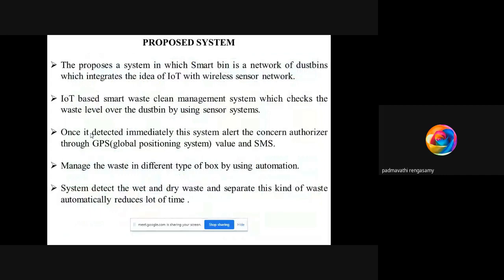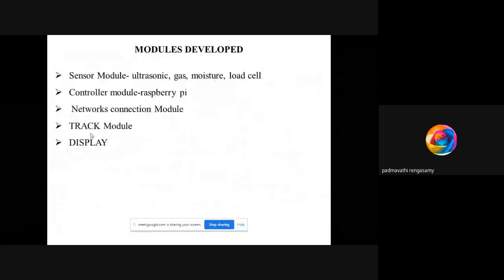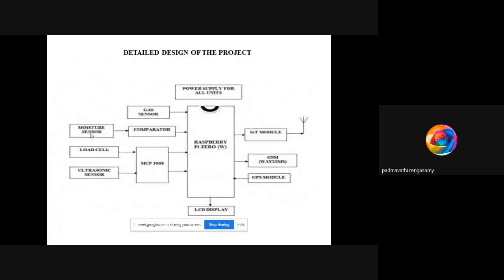The proposed system is a smart bin consisting of IoT. For example, we have different types of sensors: the moisture sensor, gas sensor, and ultrasonic sensor. The moisture sensor is used to identify the different types of waste, either dry or wet waste. The gas sensor is used to identify different types of odors. It also has a Raspberry Pi 3, which consists of 28 GPIO pins. It is used to connect the data, with GSM for conveying the message, GPS for measuring the distance, and an LCD display. The LCD is used to display the weight of the garbage.